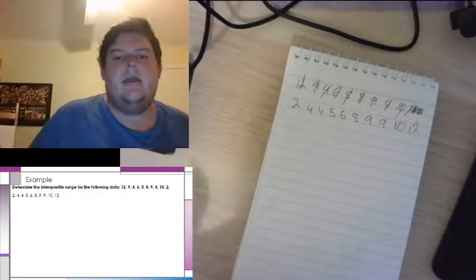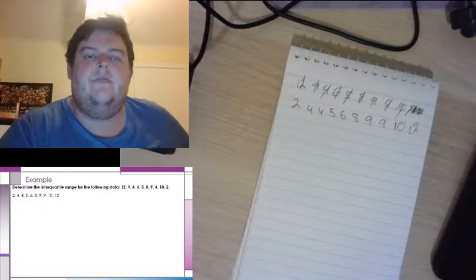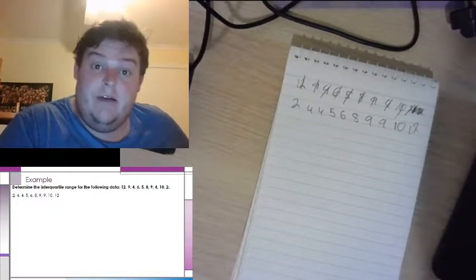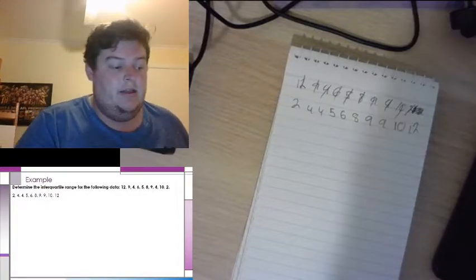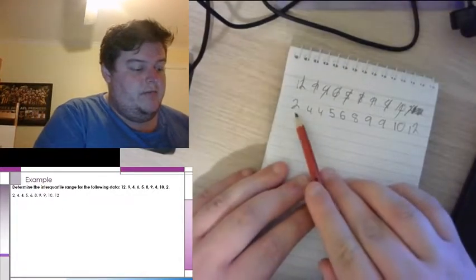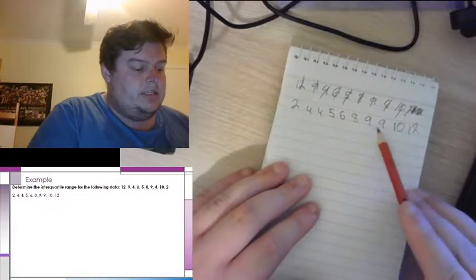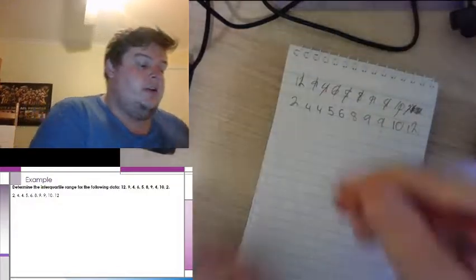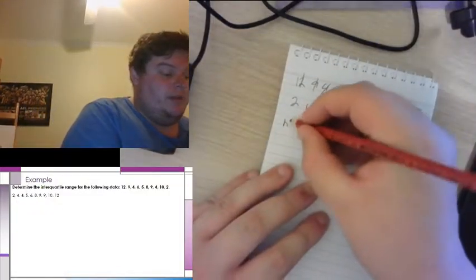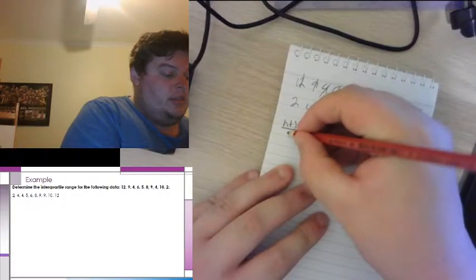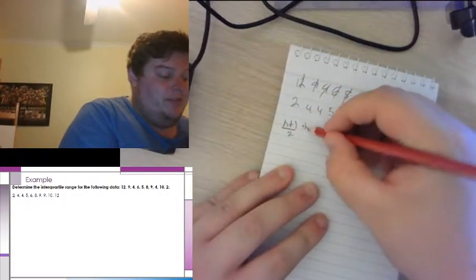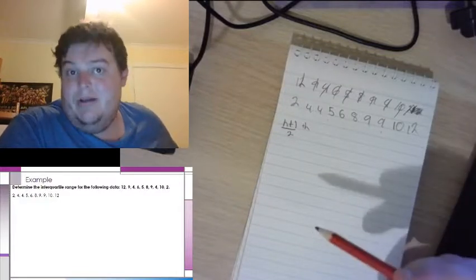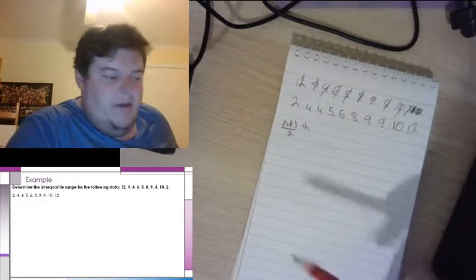Good. Okay, so then from here, I've got to find the quartiles. I've got to find the median, then the median of the lower half, and the median of the upper half, and that'll be my quartiles. So to find the median, I have 10 values, and to find the median, I'm looking for the (n plus 1) divided by 2 value. So however many numbers there are, plus 1 divided by 2 will tell me where my median is.